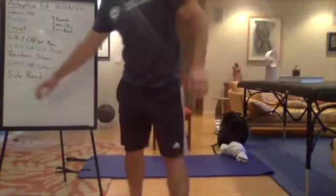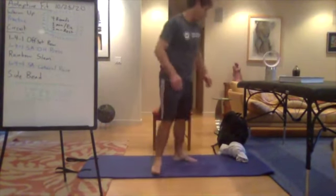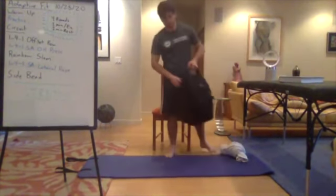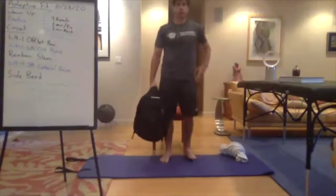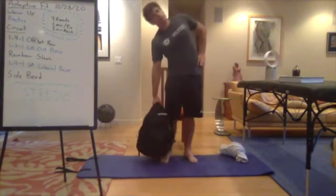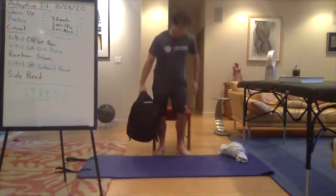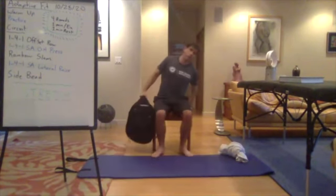Last up on the workout regimen for today is the side bend. So for this, you're going to take your heavier weight and we're simply going to side bend down and then pull the weight back up. Tilting down and back up. Keeping your hand on your hip or on the side of your chair for support if you need.